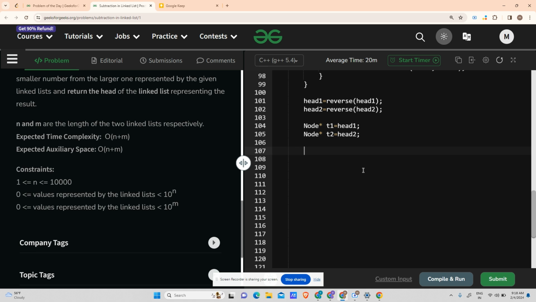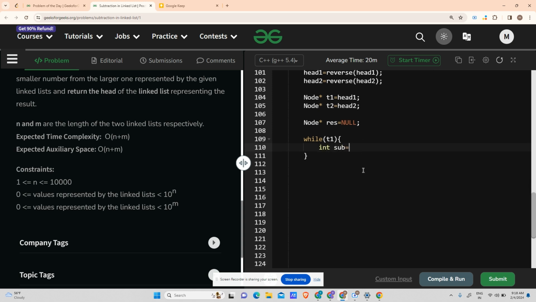Now let's do the final step of subtracting the linked list. For that, my answer will be contained in something called null. Now while my t1 is not null, because t1 contains a larger number. Okay, my int sub is currently 0. If my t2 is not null, then sub will take the value of t2's data. All right.